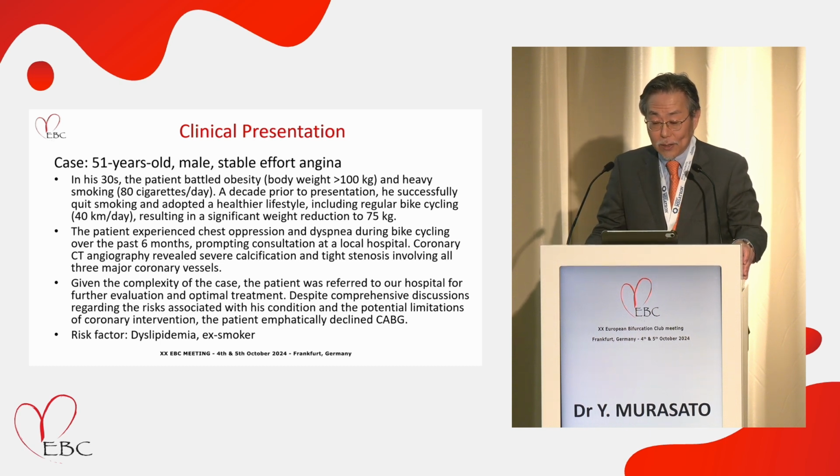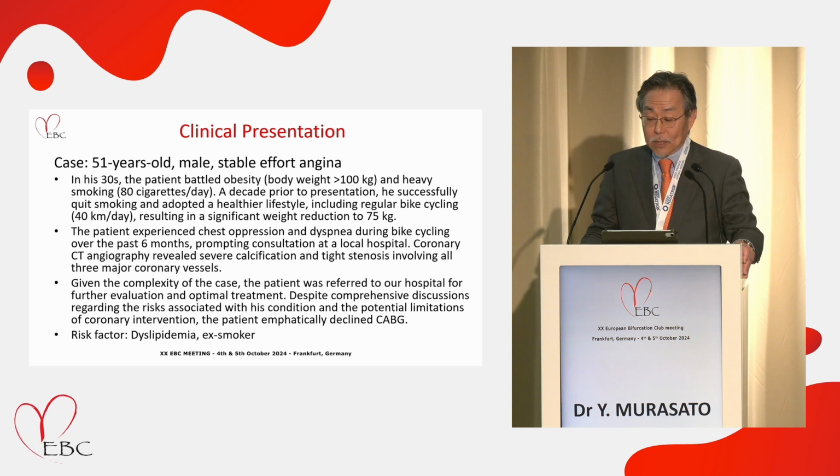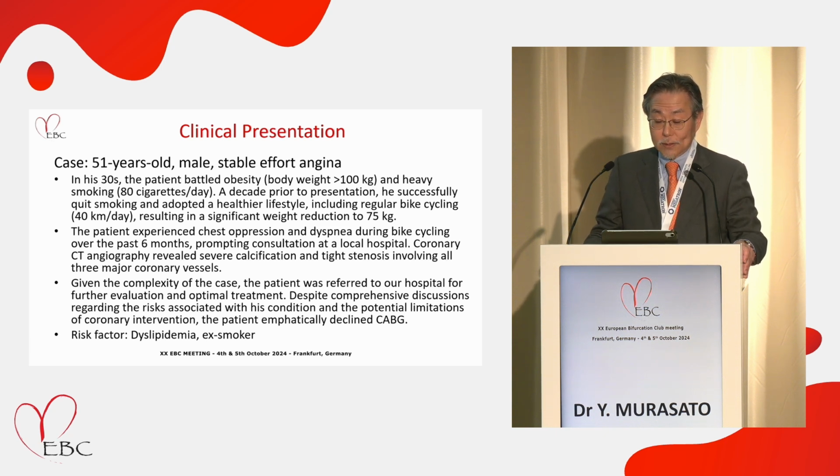The patient experienced chest oppression and dyspnea during bike cycling over the past 6 months, prompting consultation at a local hospital. Coronary CT angiography revealed severe calcification and tight stenosis involving all 3 major coronary arteries. Given the complexity of the case, the patient was referred to our hospital for further evaluation and optimal treatment. Despite comprehensive discussion regarding the risk associated with his condition and the potential limitation of coronary intervention, the patient emphatically declined CABG. His risk factors are dyslipidemia and ex-smoker.